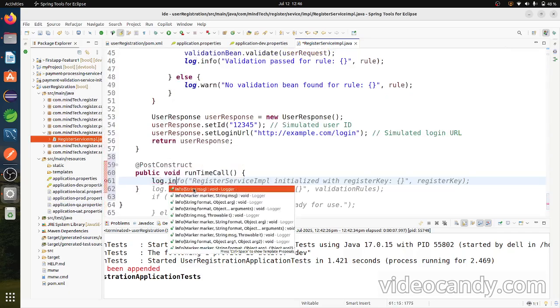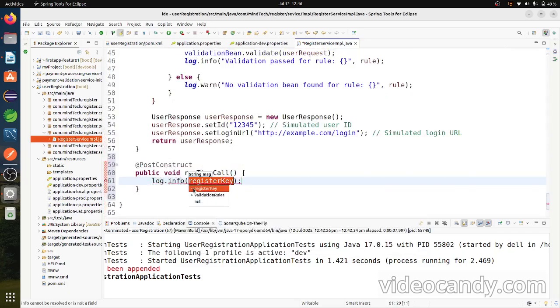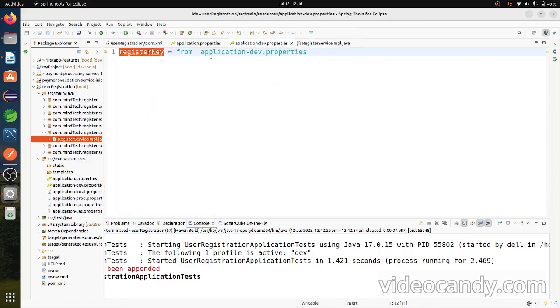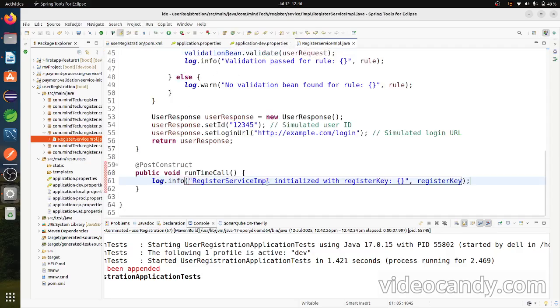So I want to check whether this configuration has been taken properly or not. So that's why I'm writing this one. So now I'll run this one.